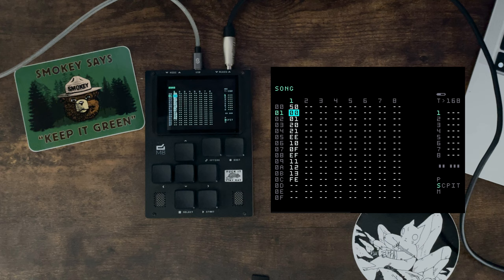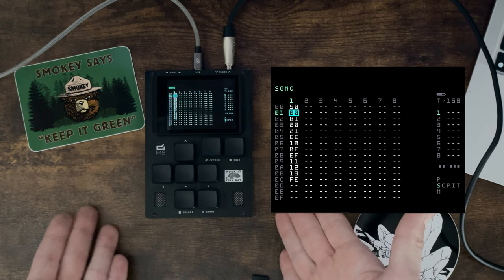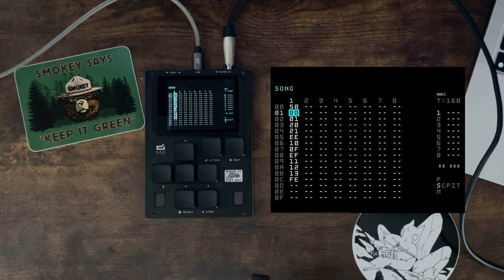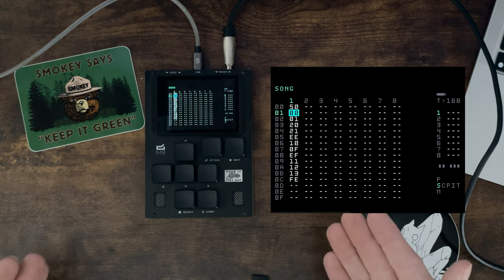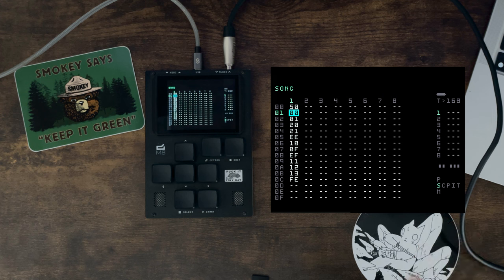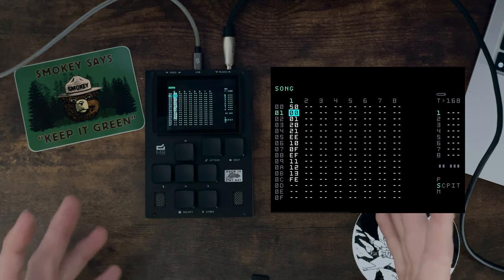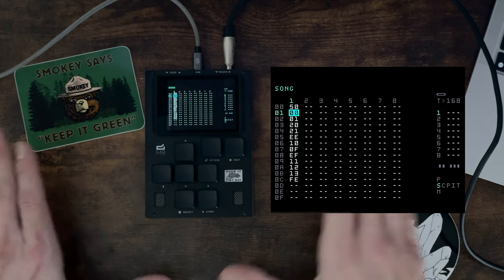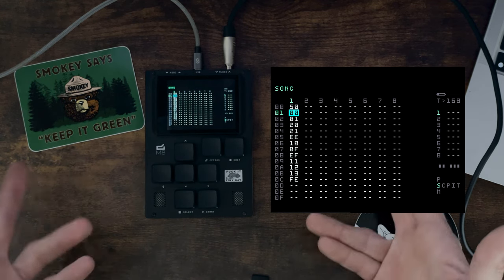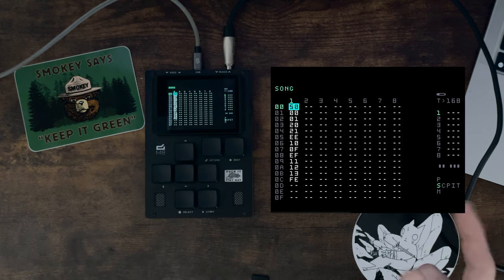So this is a track that they made for the One Track Challenge. What this is, you can see it here, is one single track of the M8, and Ess composed a song, and it is without a doubt my favorite track that I've heard on the M8 so far. I really think this track is a perfect example of how powerful the M8 is and the kind of endless potential that you can squeeze out of this thing. And also, it's an amazing example of working within limitations, and just holy cow. So let's take a listen, and I'm going to shut up.